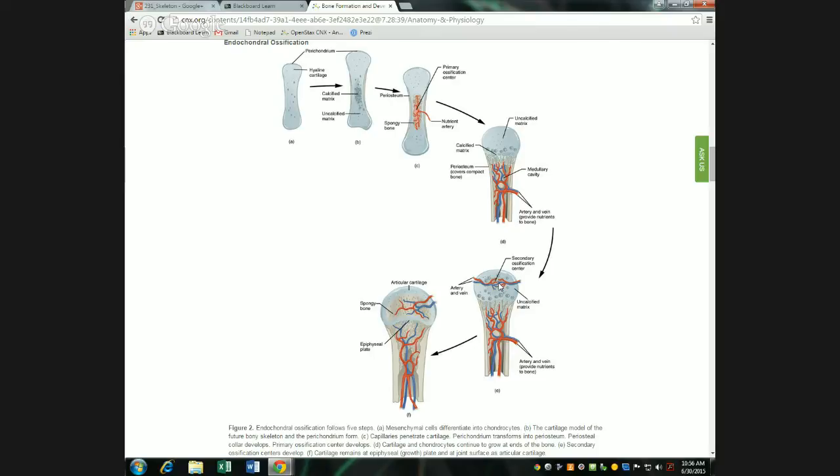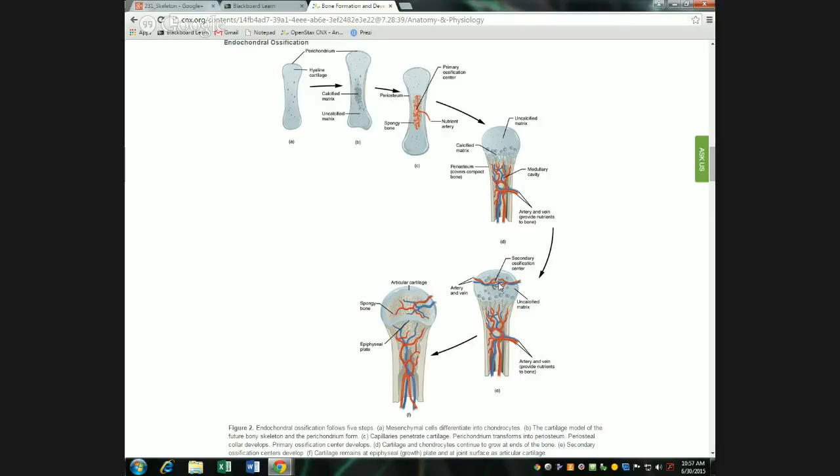Between the epiphysis and the diaphysis, there's going to remain a thin little cartilage streak right there, which is going to be called the epiphyseal plate, or more often, the growth plate. Before birth, the fetal skeleton is mostly calcified, except for the ones that go through intramembranous growth. And then after birth, that growth plate, or epiphyseal plate, will start to undergo growth, and the bones will get longer. Okay, so an infant ends up growing to full size through that process.